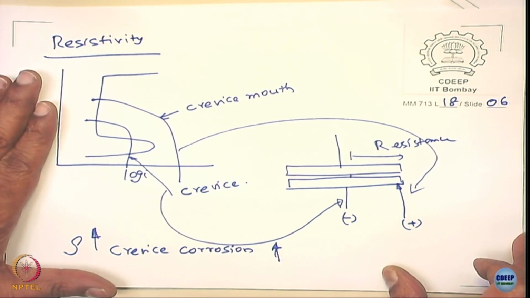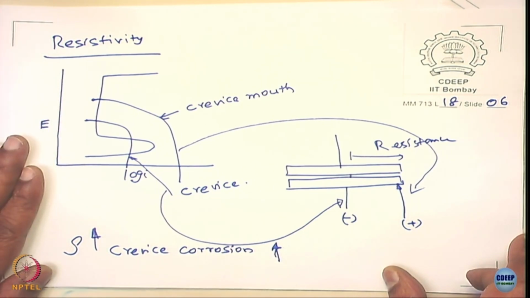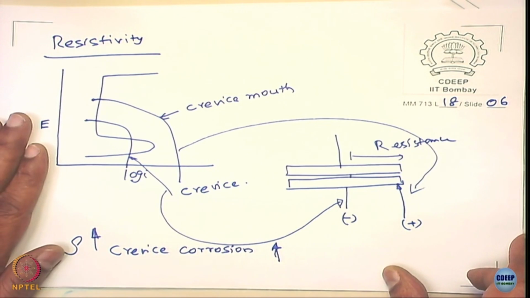The resistivity of the electrolyte is another important parameter in deciding the extent of crevice corrosion the metal can have, in addition to chemistry of the electrolyte we talked about, right, the pH, the chlorides, and in addition to that the resistivity is equally important. Okay, I hope you follow what I have been just saying. If anybody has questions, no problem.